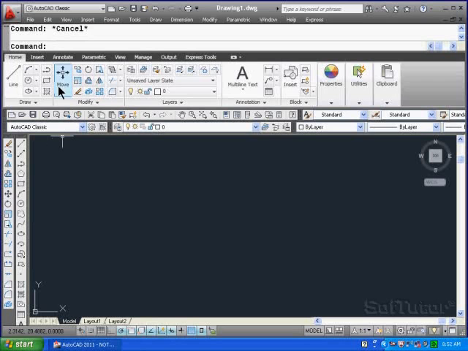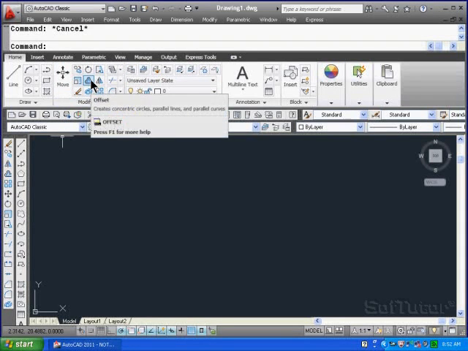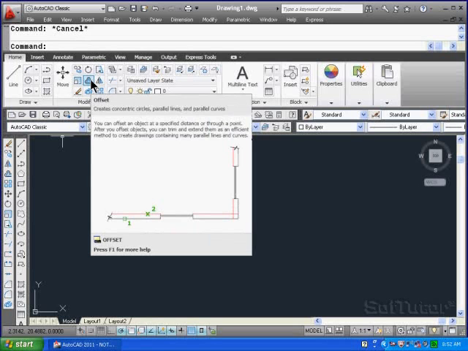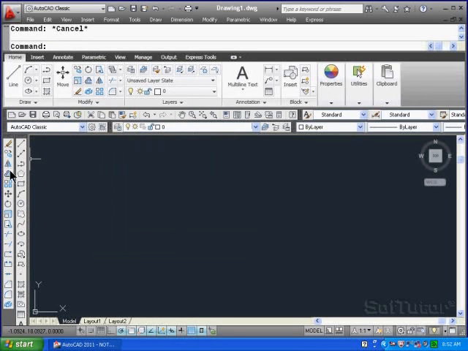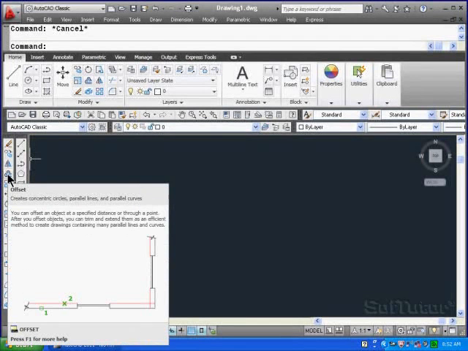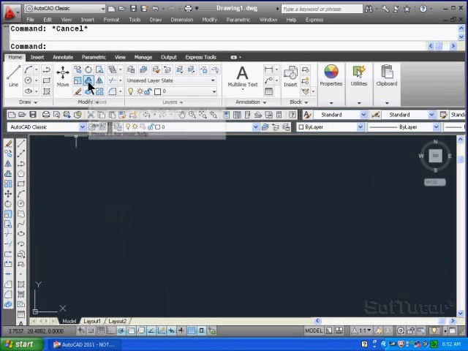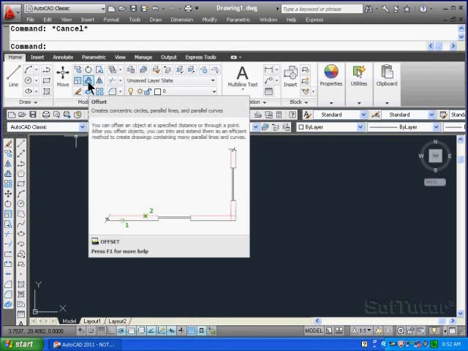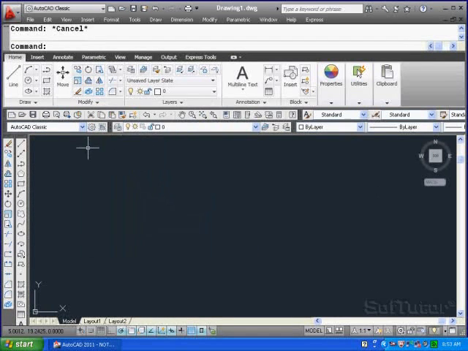The ribbon bar is a recent addition, and you can see there are tools here. Many of these are in the same category or the same commands as you see in the toolbars on the left-hand side here. For example, there's the command Offset, which is on the Modify toolbar, and it's also on the Modify area of the ribbon bar. Again, the ribbon bar is more of a changing menu that will alleviate some of the consumption of the real estate on the screen.